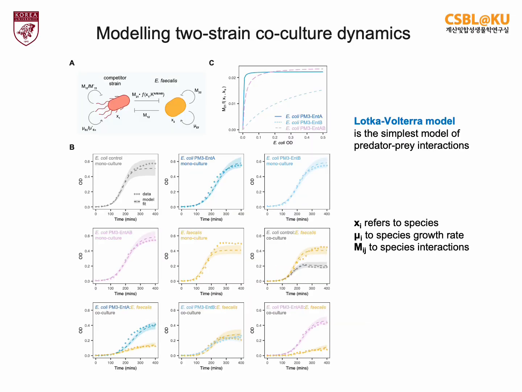Then the authors used mechanistic modeling and Bayesian statistics to gain further insights into the dynamics of the bacteriocin interaction. They tested a number of pairwise interaction models and compared them by fitting the data from the PM3 system, including monocultures of Enterococcus faecalis and E. coli, and single and dual bacteriocin production strains in co-culture with Enterococcus faecalis. A model containing a saturated Lotka-Volterra term for bacteriocin interaction was the best model.